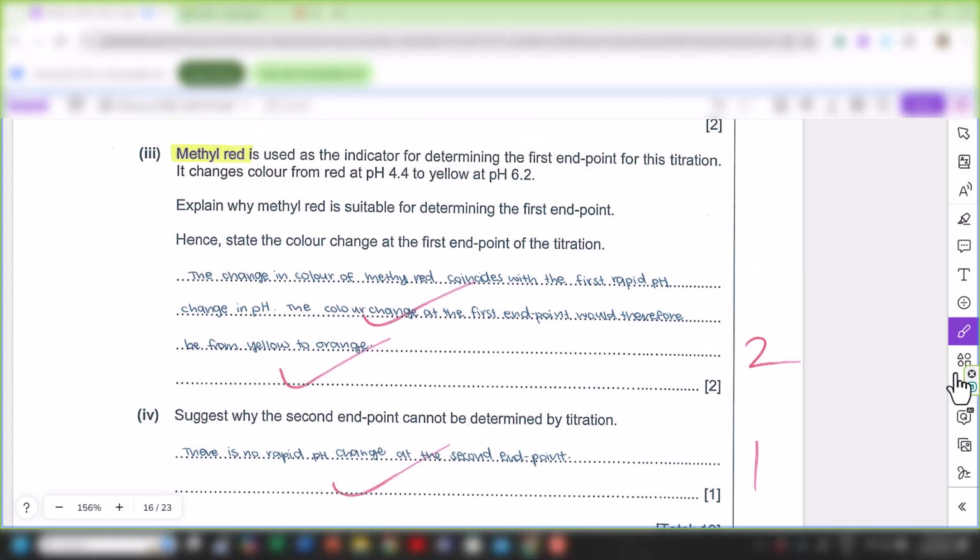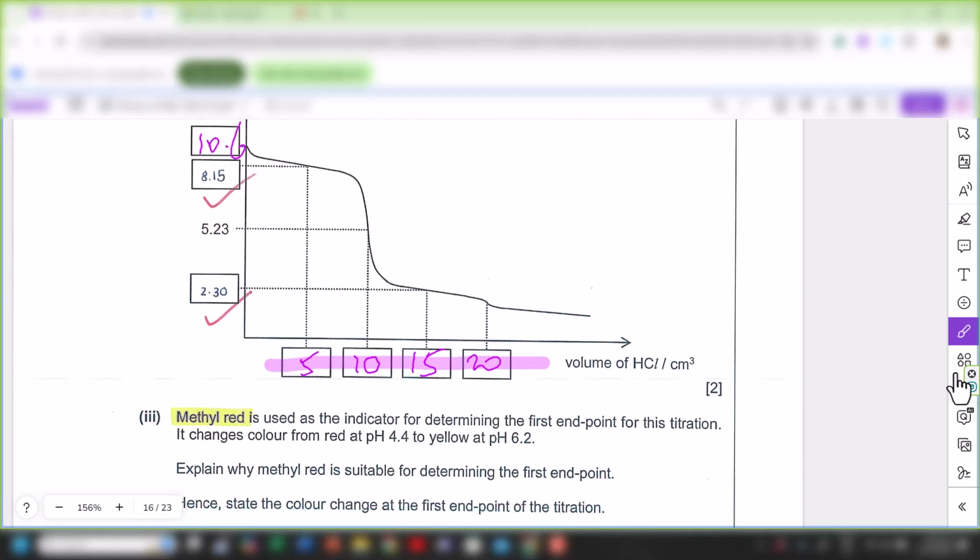They usually tell you the color of the indicator in the extreme situation. So very acidic, red; alkaline, or near to alkaline, will be yellow. So pH change, it's not so much red to yellow. Oh, sorry, yellow to red. Okay, but it is more of yellow to orange because you have to indicate the intermediate color. Yeah, okay. So just be a bit careful here. And then the second endpoint cannot, because there's no region of rapid pH change. In fact, there is not much change. You won't see much change there.